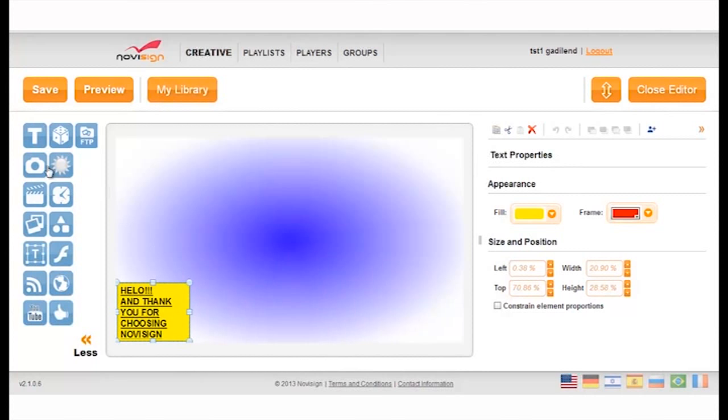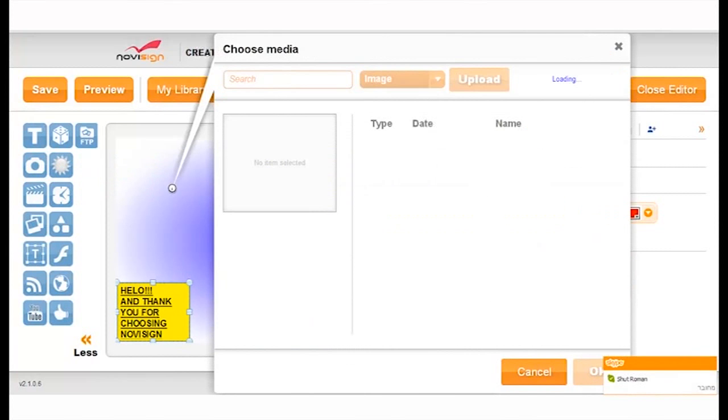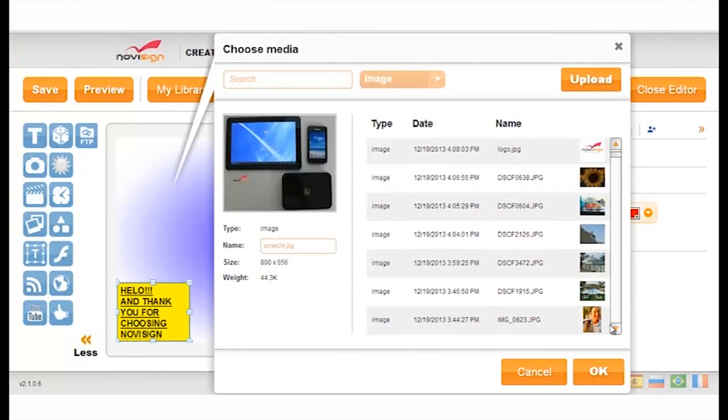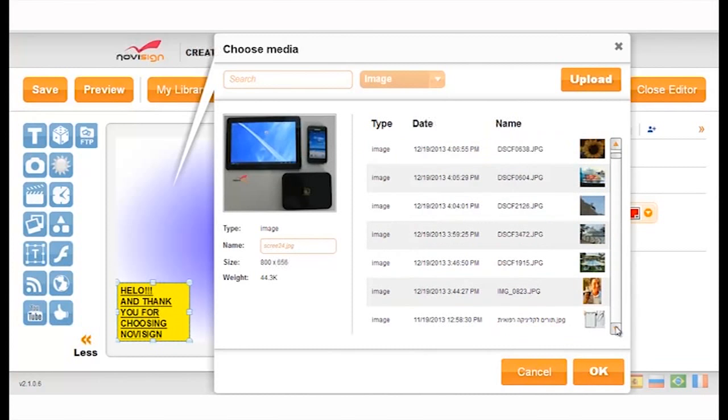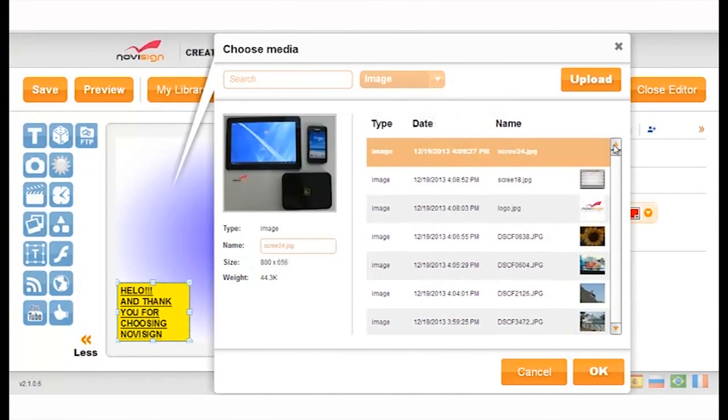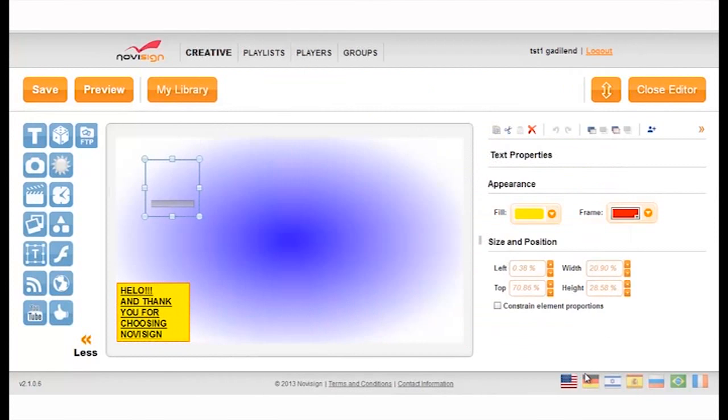The second option I would like us to see, drag and drop an image, a picture box. Now the library will be open and all the pictures I have ever uploaded to the system will now open for use. Let's go back and upload the creative from our account. Great.